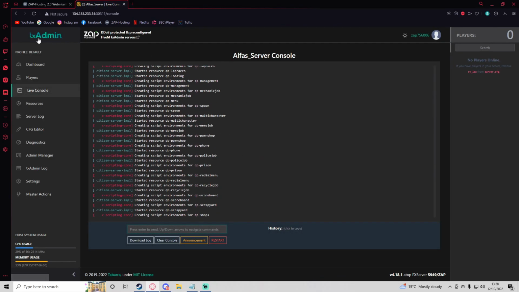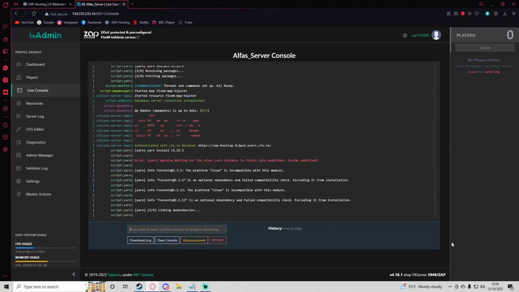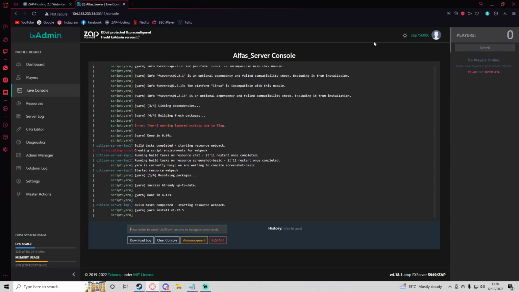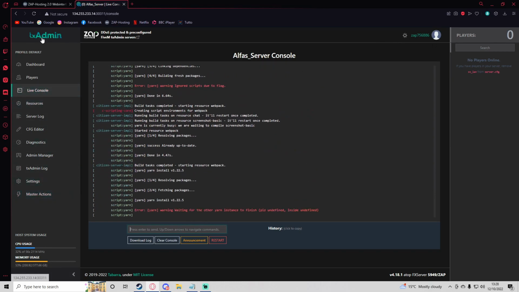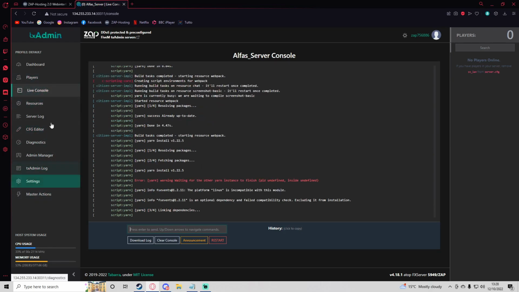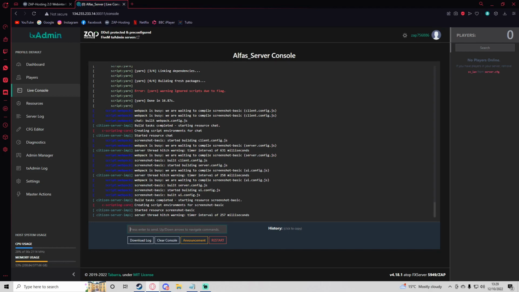So this is the TxAdmin interface. You'll be using this a lot if you know what TxAdmin is. And if you don't, I'd recommend getting used to it. It's very useful. Basically everything you will ever need is in here in terms of starting up the server, shutting it down, changing a quick cfg, monitoring your resources. It's all in here. It's very useful. So here we can see the server started up.